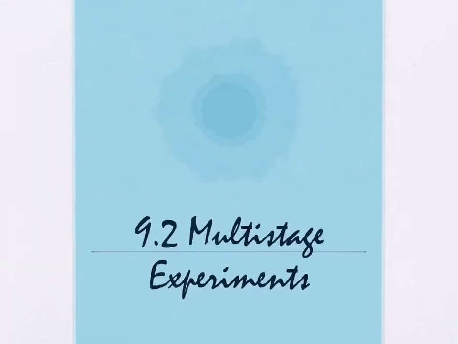Today we're going to take a look at section 9.2. It's called Multistage Experiments. In section 1, every problem that you looked at had the commonality that when you selected something from the sample space, you were only doing it one time. You were selecting one number out of 10 numbers, or one ball out of the 12 balls, or one card out of the 13 cards.